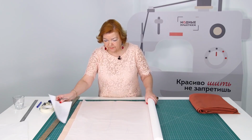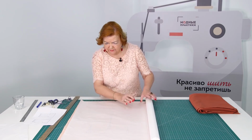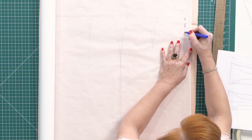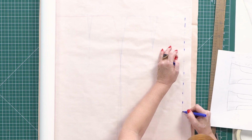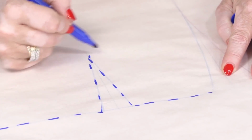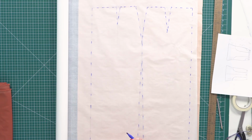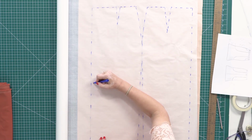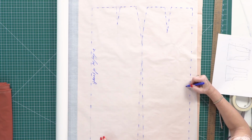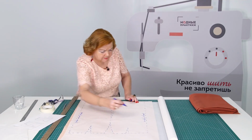Next, I need to trace the pattern to a piece of tracing paper. It doesn't take long to do it. Do not forget to sign the details. There is no need to measure or calculate anything. Outline the details from the basic pattern. This is the center front. This is the center back. There will be a seam on the center back and a fold on the center front.